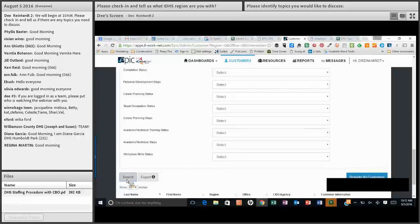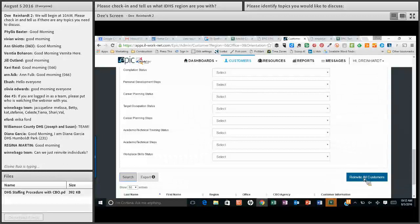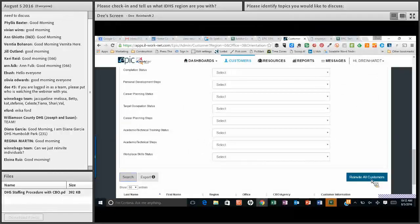And I'm not going to scroll down any further so that I don't get customers' names on there. And I'm sorry, let me minimize this. Then all you have to do is whoever is in that list, just click that re-invite all customers. That way you get all of those customers re-invited, and you pick, and I'm not going to click this right now, you pick the date that you want them to come back.